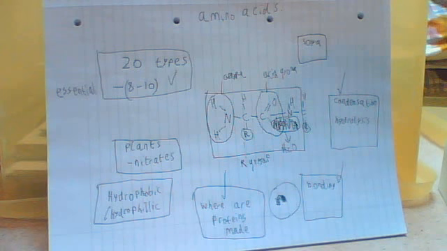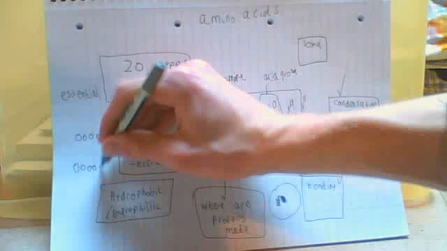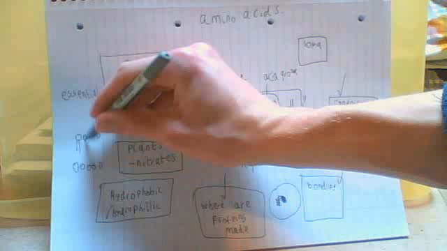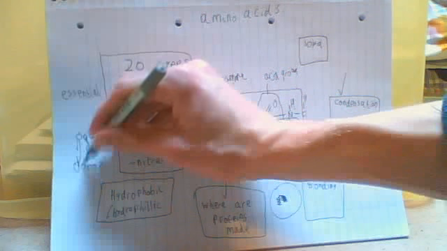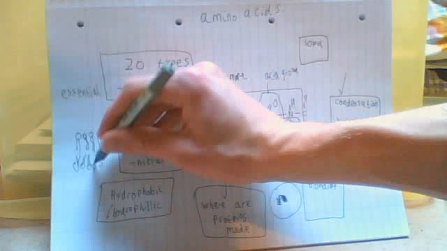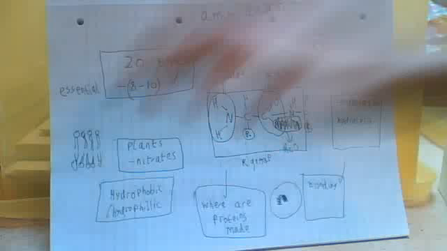But these can be hydrophobic and hydrophilic. Hydrophobic, if you have a phobia of something, means you don't like it. So hydrophobic means it doesn't like water. So if it doesn't like water, it's generally on the inside. So if I draw you the example of the phospholipid bilayer that's found in sort of every cell membrane, these are the tails here. And the heads you can think of as being quite brave, because they don't actually mind water. So these are on the outside of the membrane, the outside edges of the membrane, if you like.